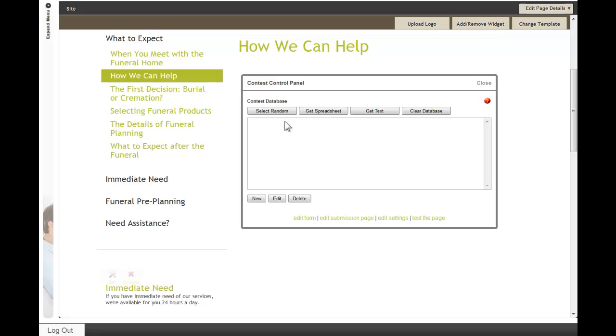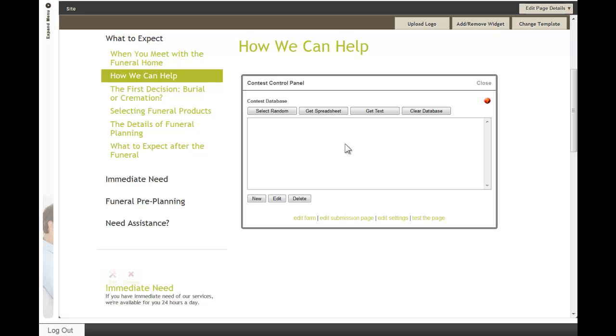Once someone submits the form, their name will be displayed here. You can go in at any time. Let's say they submitted some information but want to make a correction. They might contact you. You can edit any of the submissions at any time. You can also delete any of the submissions. With the contest module, you have the ability to select randomly from all of the submissions here if there is an actual contest. The email submission form module emails the responses to you.